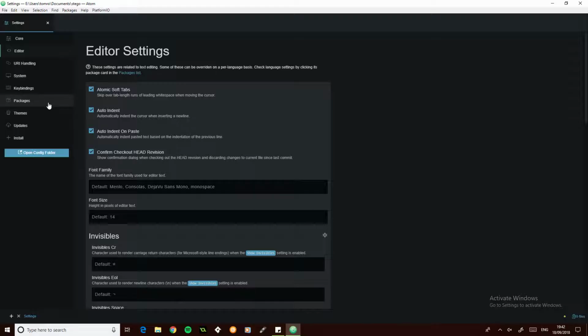I'm going to go through my packages though, because Atom runs in a slightly different way, in that you have your basic text editor, which is just like Notepad, and then you add packages in which can make it do a lot more, for example, run Python files.